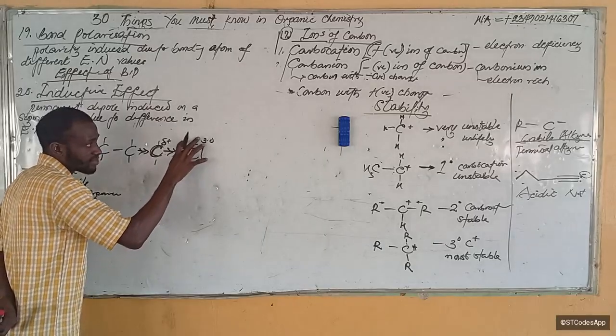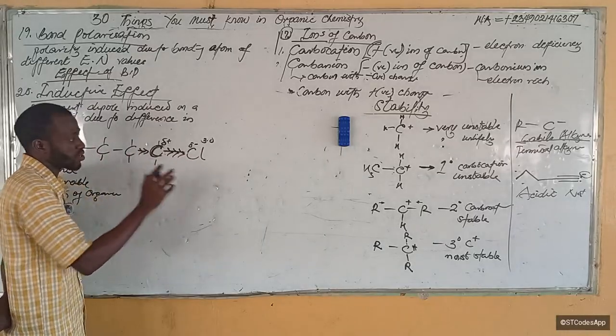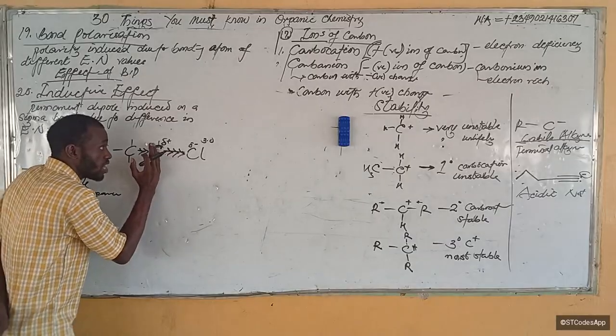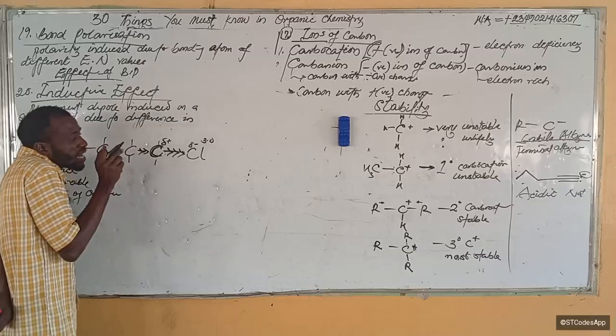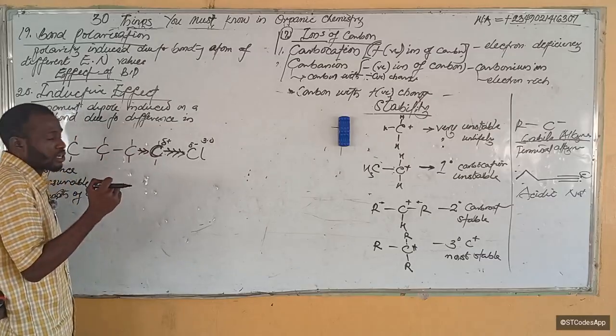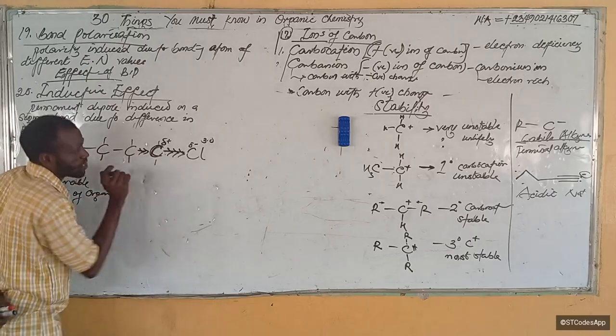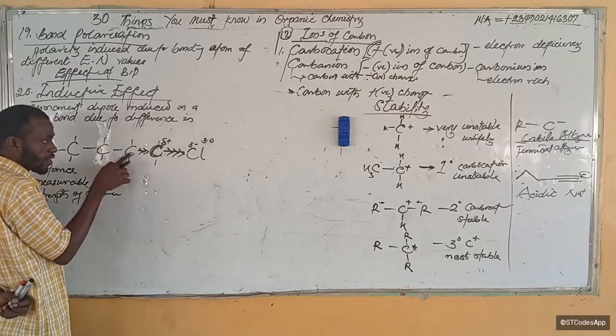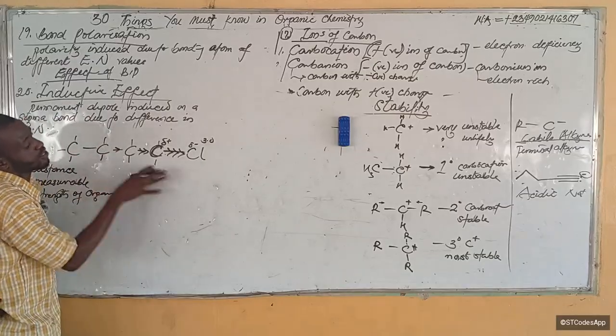Because this atom is very polar, it has a very strong pull on electrons. It's going to be pulling electron density a lot from this one. Because of that, relative to it, this one will now feel electron hungry, so it also pulls electron density towards itself. And because of that, this one too pulls electron density towards itself.